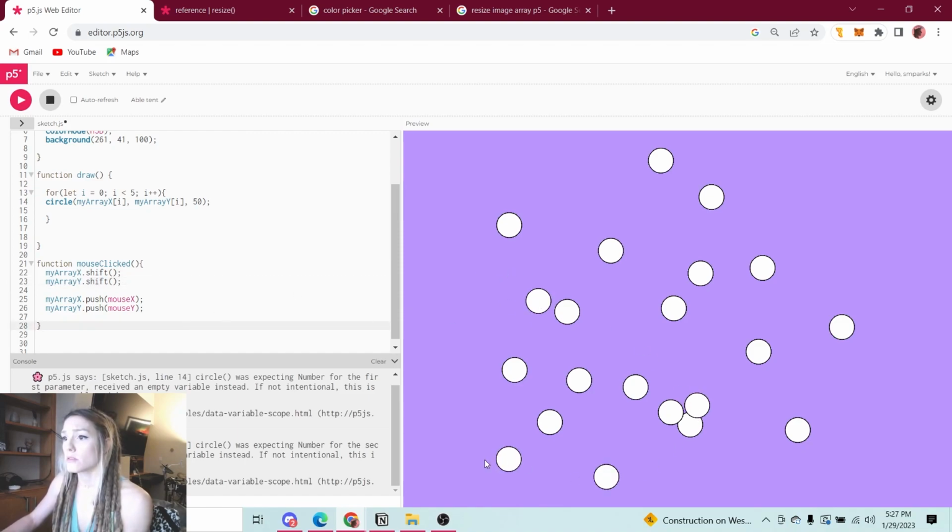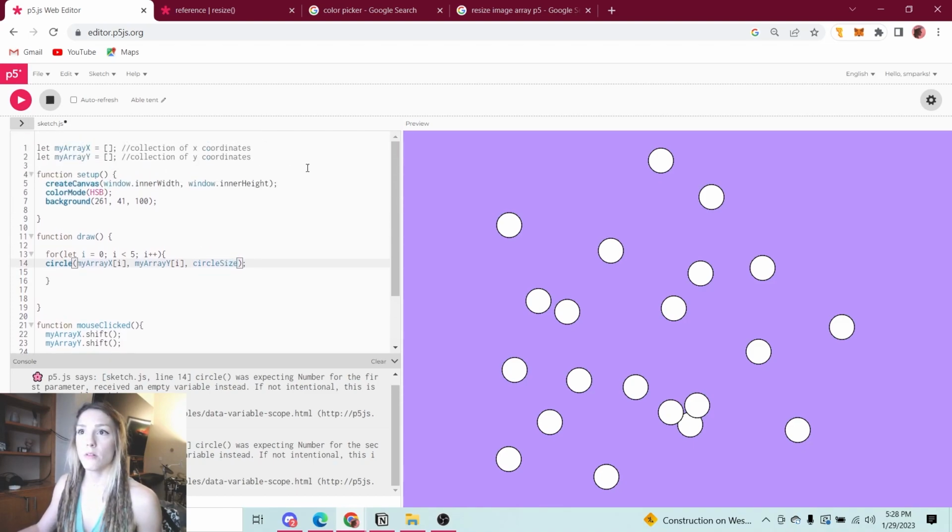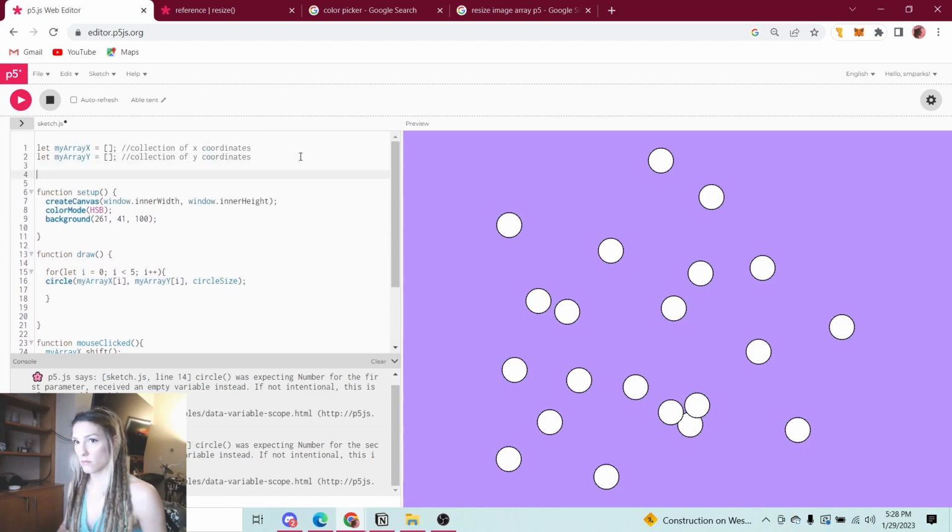Cool. So now let us change the size of our circle. So let's create a circle size variable up top. Circle size equal 5 at first.